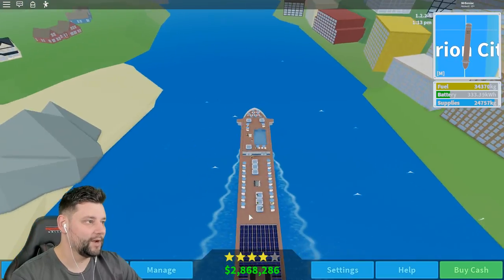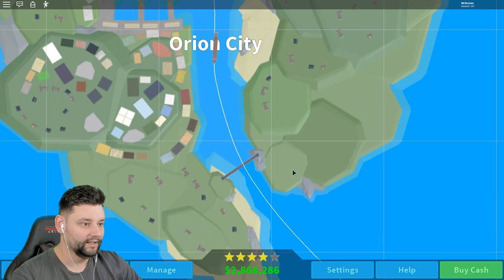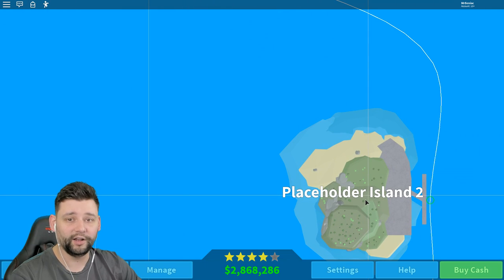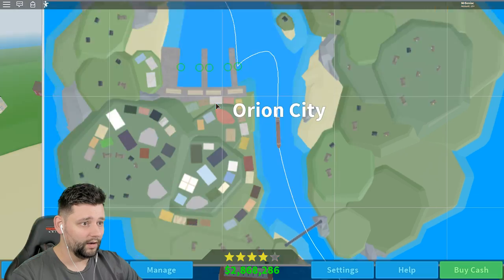I just need to keep going. He's following the line now, anyway. If I check the map, he's definitely following the line. It's just going to take me a million years to get to Placeholder Island 2. I mean, we all want to go there on holiday, right? Placeholder Island 2.